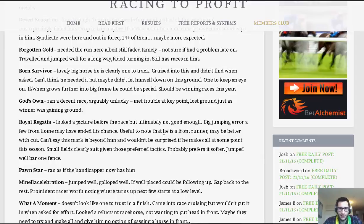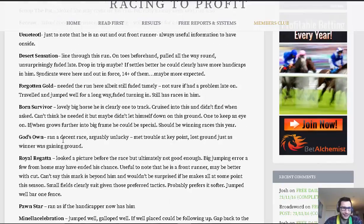So that's one missed. There was cut, it was a small field, and he made all. There was a question about his class and ability for a Grade 2 at level weights, but he was 10 to 1, and I think it just does show you, as I've said before, if you can get on the front end in any race, and you can set a steady tempo, you can get in a jumping rhythm, that can take you a long way, and he just held on from the fast finishing Kerry Lee horse, I believe. So that was him. I'll try and do a better job of tracking any from the Haydock video today.